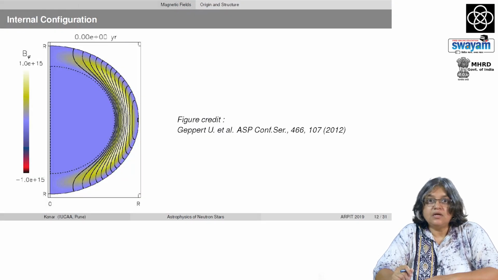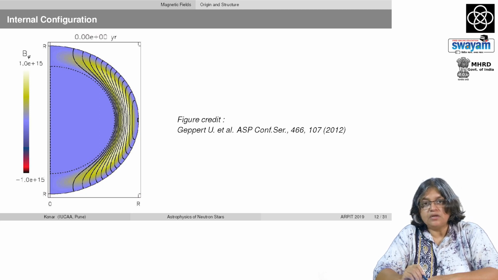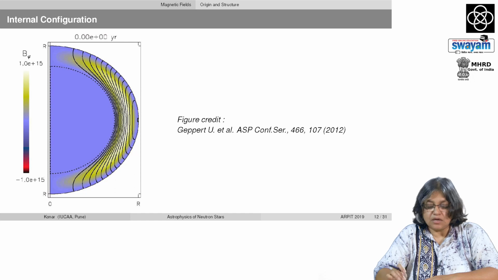On the other hand, we have said that the interior of the neutron star has a proton superconducting component. If that is so, then it is possible that there is total flux expulsion and the magnetic field is entirely supported by currents in the crust. In that case, the internal configuration of the magnetic field would be like this. It would thread the crustal region, outside it would be matched to a dipolar field, but there will be no flux, no magnetic field lines inside the core region.